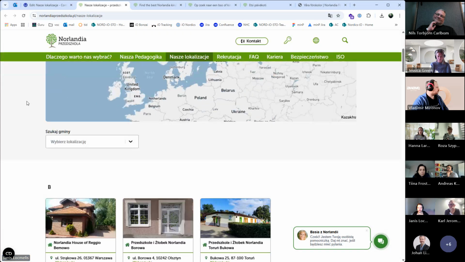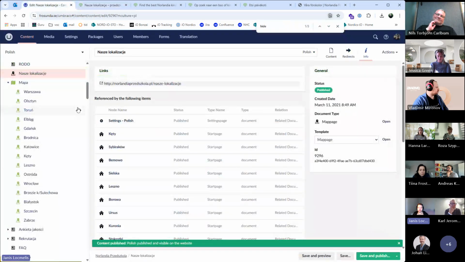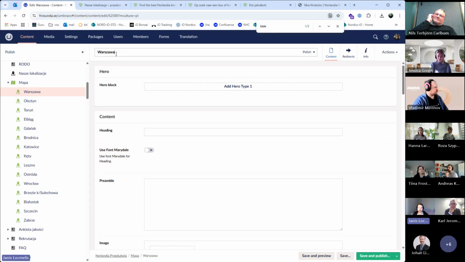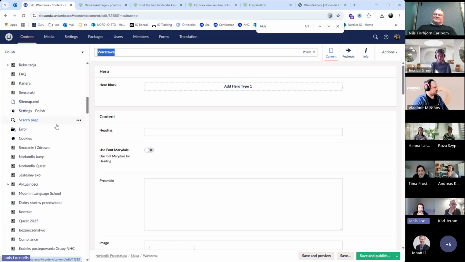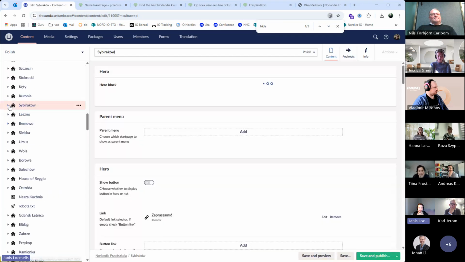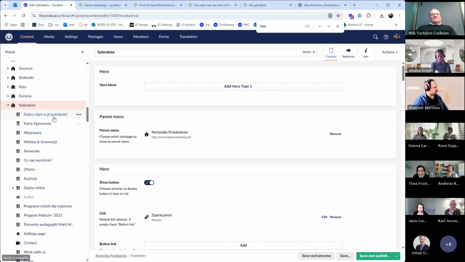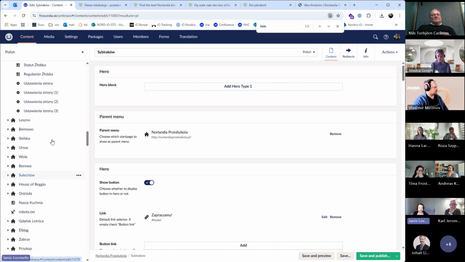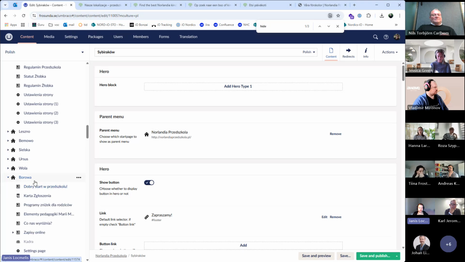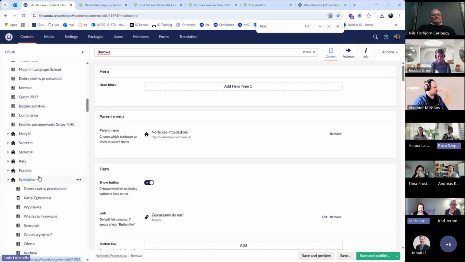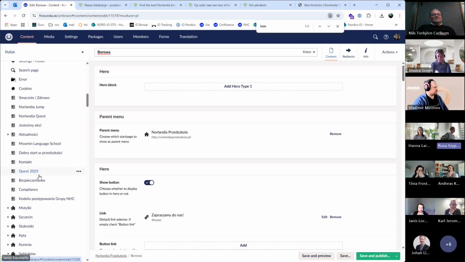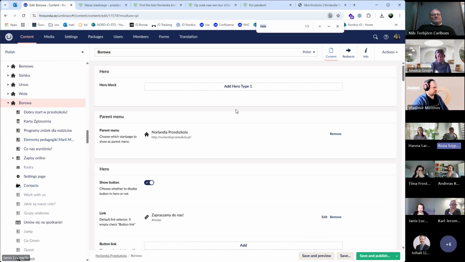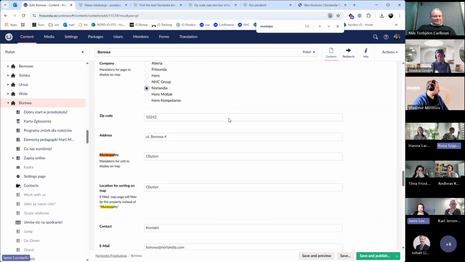So yeah, basically just continue with this and you'll be fine. Just make sure that, for example, Warsaw, we have Warsaw here. Then the locations that need to go under Warsaw, where are the pages for them? For example, Ursus and Wola.